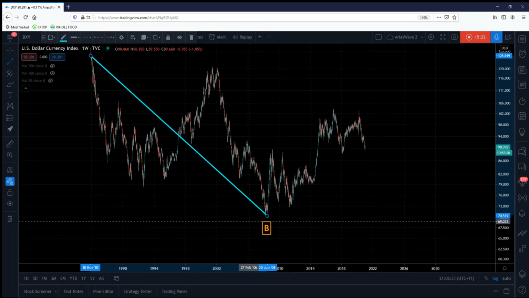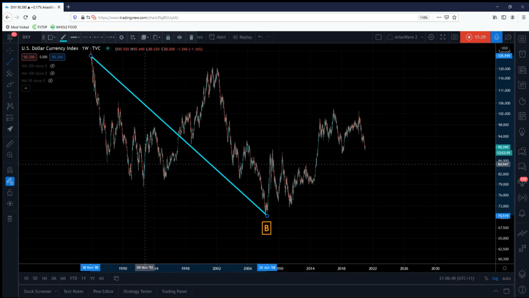But this is the kind of insight that AriasWave gives you. And sure, I could just tell you right now, and that doesn't mean anything. It doesn't mean you're going to know AriasWave. I can give you all the ideas. I label every chart using AriasWave. Does that mean that you know exactly how it works? No, it doesn't. Okay, it does not.